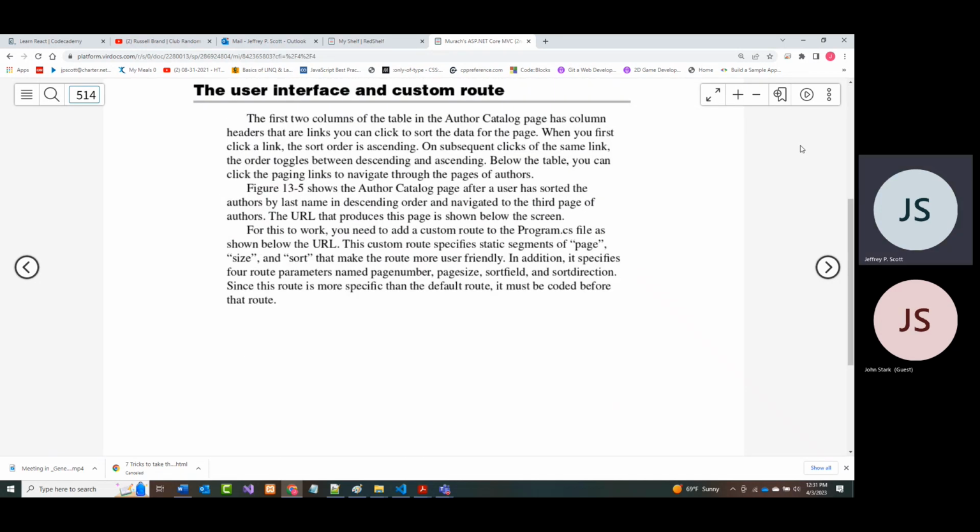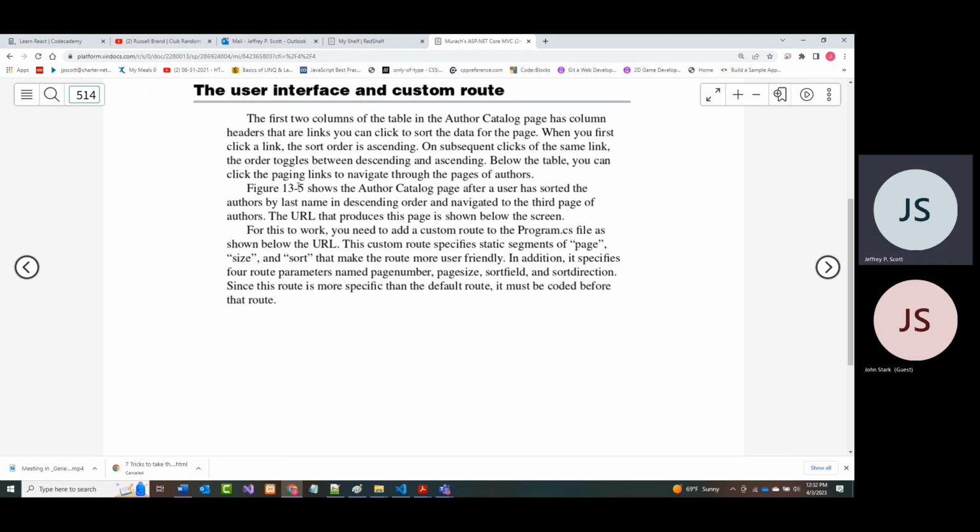Again, the first two columns, all right, as it says, have headers with links so that you're able to sort. Part of the problem that you would run into, I don't see any reason why we couldn't sort on every column. So in other words, I think author only has a first name and a last name in it. I don't think it has more. All right. So it's possible it has more, like a genre, the books the author's written, etc. But do you want to allow the user to go and sort on any and everything that's in there? And before you would say yes, you'd have to know everything that's in there and any potential ramifications of doing that. All right. As I mentioned to you, on subsequent clicks of the links, it's going to bounce back and forth, toggling between descending and ascending. All right.